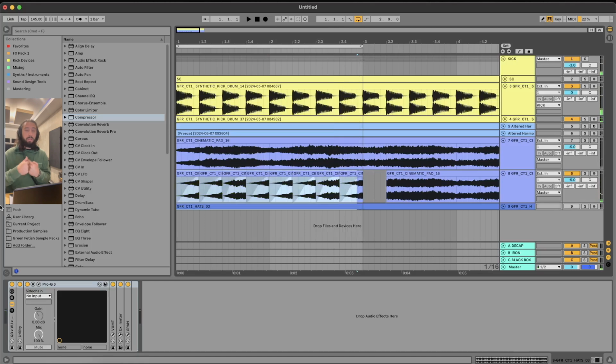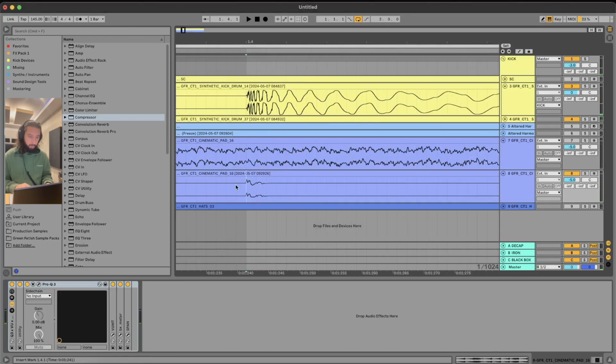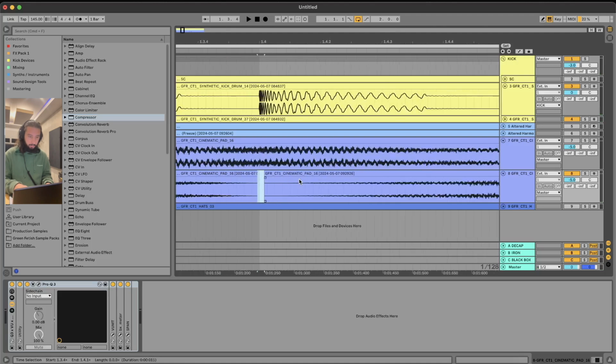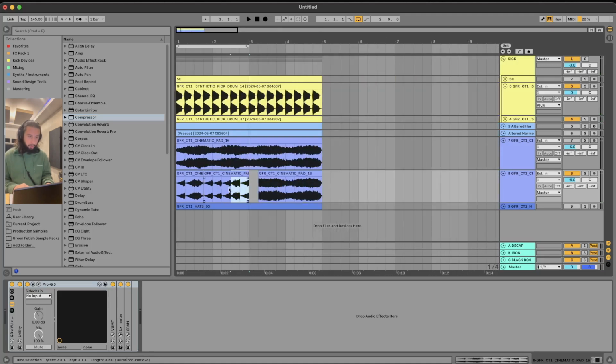Or if you're resampling and trying to create a sound from an existing sample, you could use your fades to chop it up and, without even transposing it and processing it, you could get a new loop out of the loop just by using the fades. And then you can obviously just reverse. Be careful when you consolidate, because these little things freeze to audio and they can mess up your mix as well.